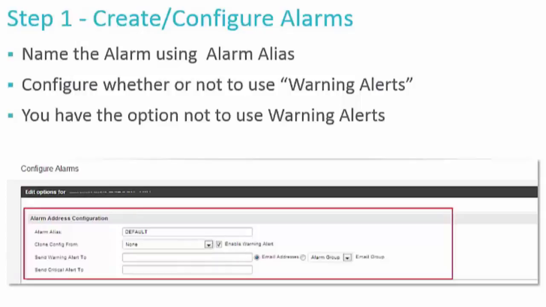Below that, you'll type in email addresses of who alarms will go to. And you can also choose an alarm group just to the right of that if you've got one built already. If you want to build an email group, you'd mouse over the user icon in the top right corner of my Keynote and pick Settings and go ahead and build an email group there. And then you'll see that group here and you'll be able to choose it. If you're using just emails, you can have many email addresses here separated by semicolons.